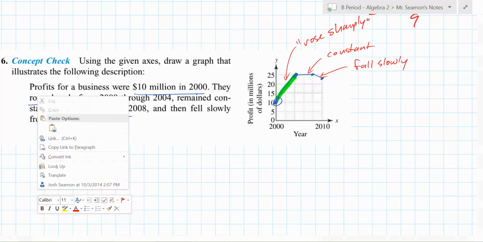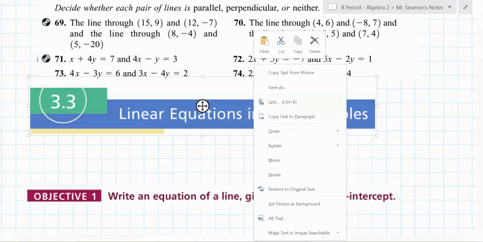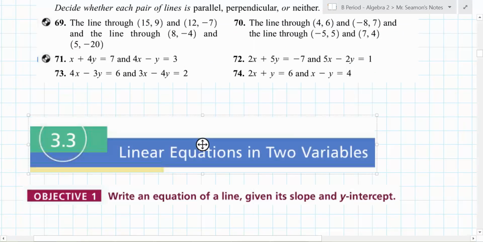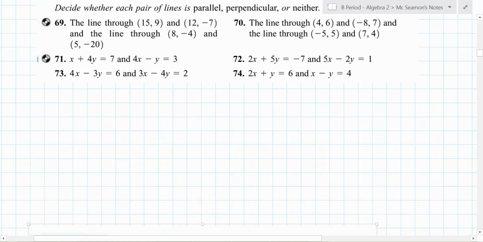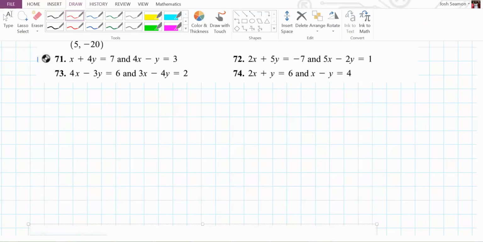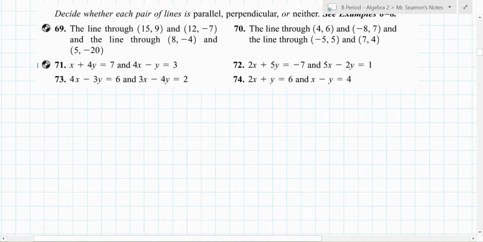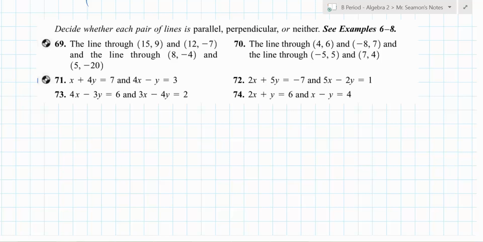So on this one right here, let's make that go down a little bit. There we go. So effectively, what are they asking you to find for each of these lines? Find the slope. You know that 2 lines are parallel if they have the same slope. What's the relationship if they have perpendicular slope? Opposite reciprocal.